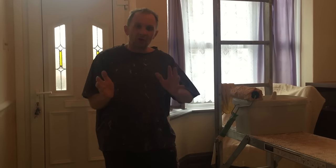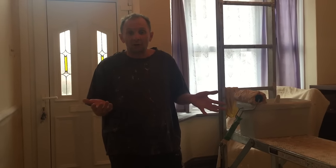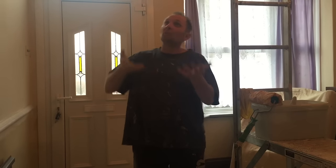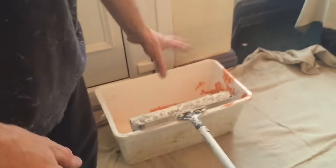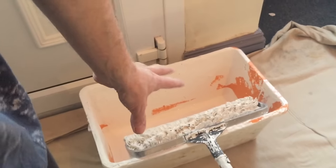If you've watched my previous video, it shows you how I've mixed it up, because it's been discontinued now. I'm just going to show you how I'm going to put a top coat on this ceiling. So first thing, I've got my duet paint that I've mixed up in this big scuttle, and I've got my 15 inch roller I'm going to put it on with.